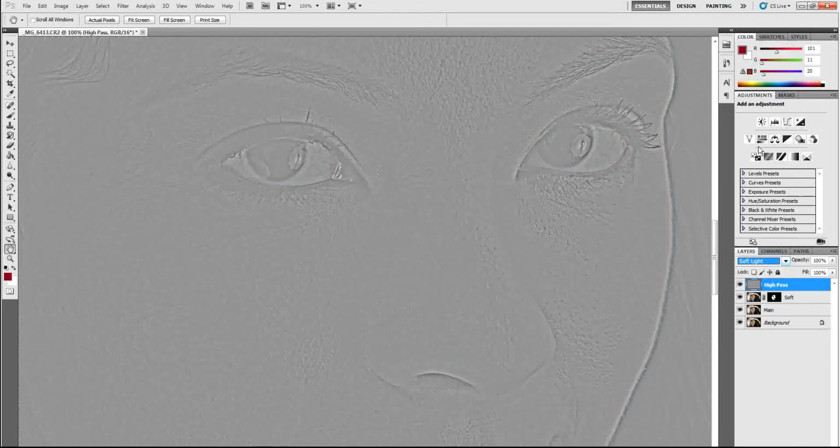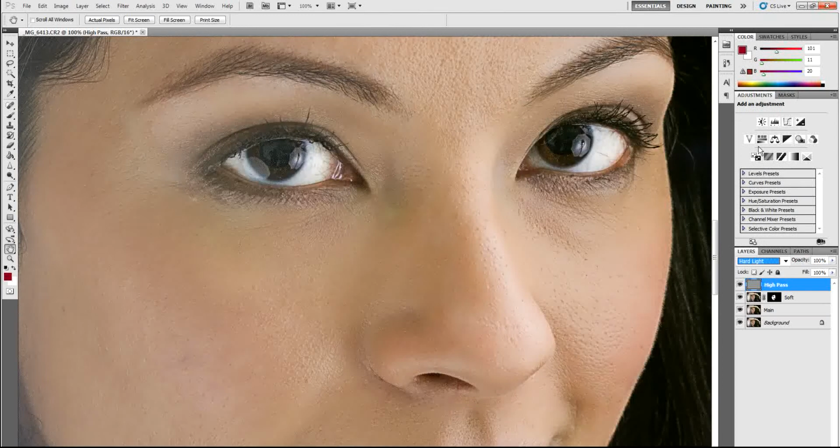But if you go into the layer type and change it to either soft light or hard light, depending on how much detail you want back, I prefer soft light, especially when doing a female. Soft light is going to give you those pores back. There's still the softening there, but you're going to see a lot more of the pores in there. And you can mess with this opacity too if you want to tone down the effect of the high pass filtering. And this is a way of sharpening too.